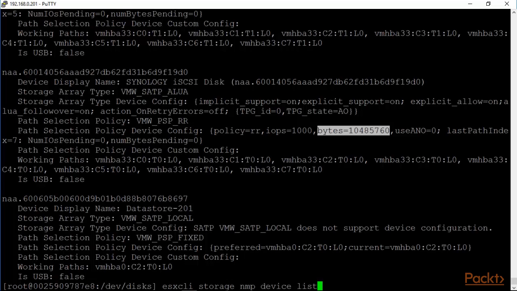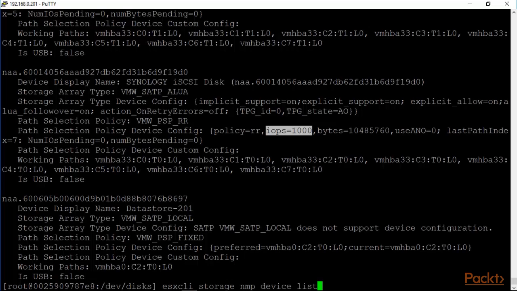Use ANO 0 means whether to use the unoptimized path or not, and it's not going to use that. Number of IOs pending, number of bytes pending, usually one doesn't fool around with these. Really, the most often in terms of tuning, and this has to be done in conjunction with VMware support. This is where one would normally in practice do some fine tuning after all else fails.